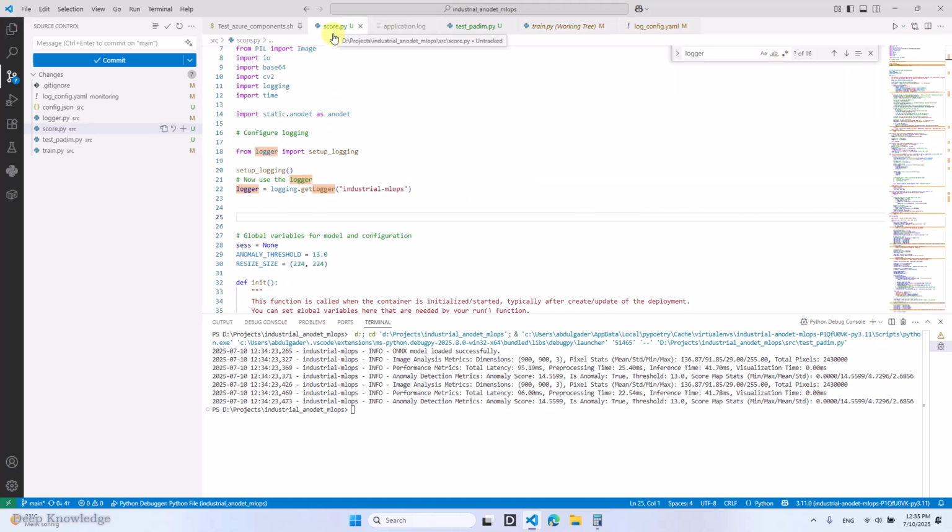And next time I will try to show you how to create the endpoint and deploy the endpoint. For deploying the endpoint, we have already seen how to register the model, and the endpoint will use this registered model. We will see how to prepare the YAML file, and it will also use this code to give you the expected result.